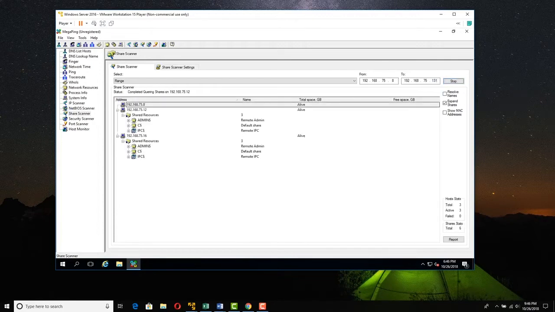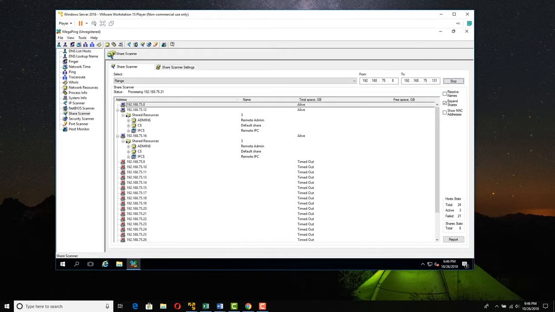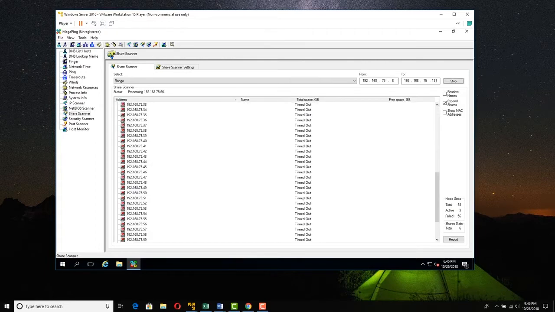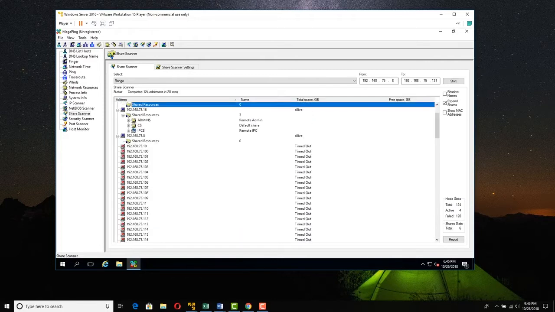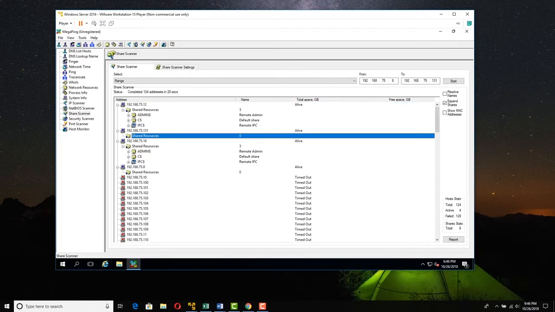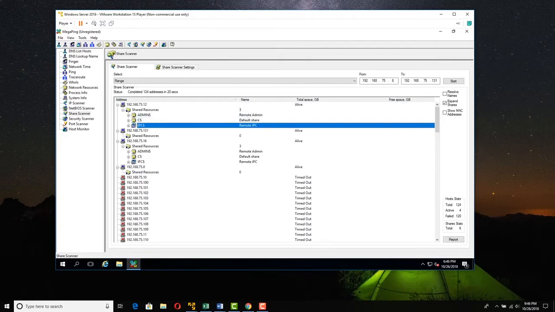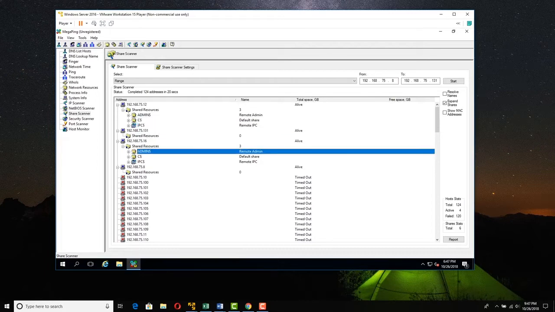And let's see what we've got. See if there are any shares. Aha, it's showing up the shares right away. And so it's scanning up to our IP address for Metasploitable. And we can then see in just a moment the various shares. So we can see Metasploitable has shares. And we can also see, if we look here, that 2012 has shares. There's admin dollar, C dollar, IPC dollar, all hidden shares. Pretty cool that it's showing the hidden shares. And same thing on 2016. And if we expanded them, we could get more details.